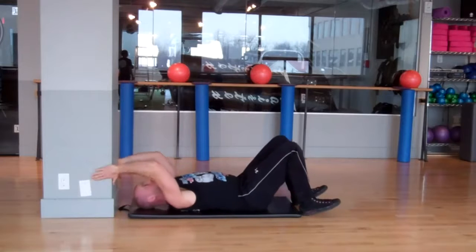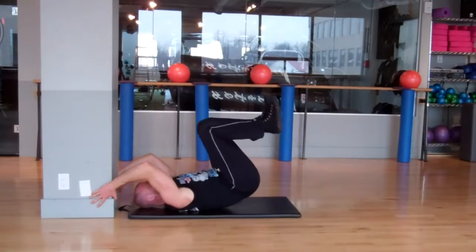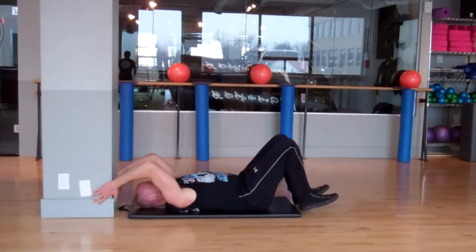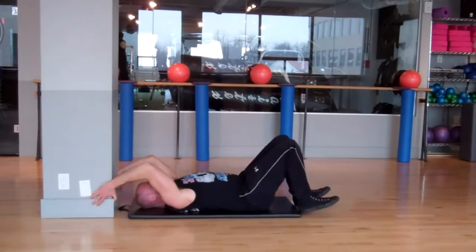Keep your core tight throughout. If you have something overhead that you can hold on to that's secure, like underneath a couch or a frame of a bed or a banister or a railing or something, that will work as well. Just make sure that your upper body is secured while you're maintaining core tension and slowly lifting the knees up and then controlling on the descent.